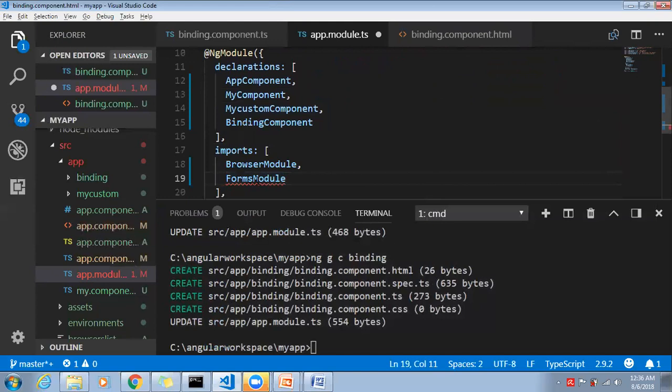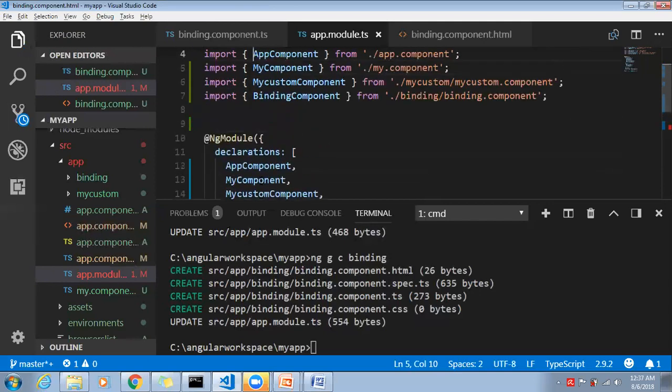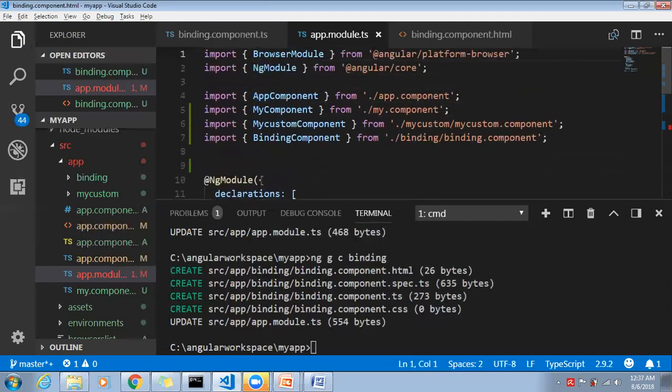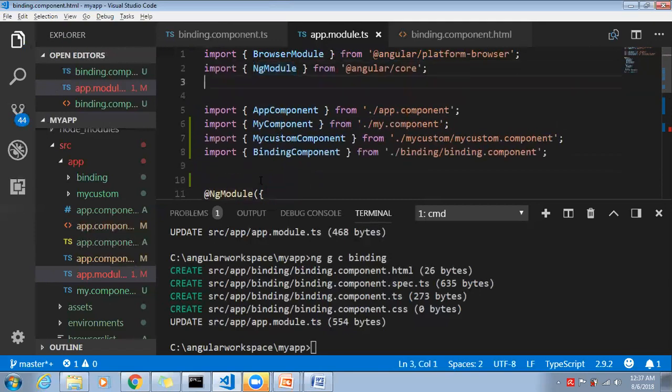Of course, let's see. It's forms module only. I think I need to import this directly.